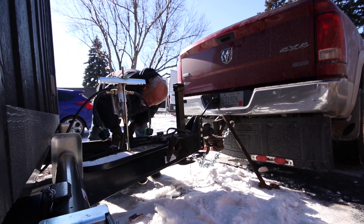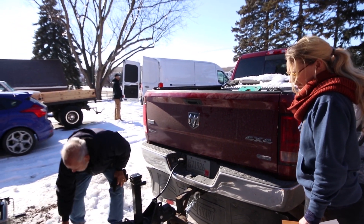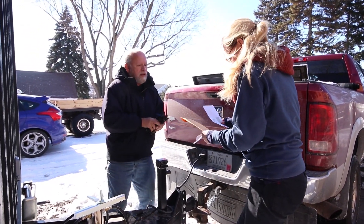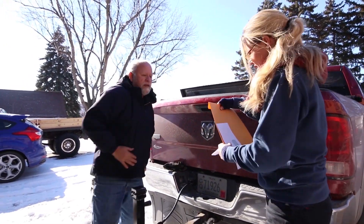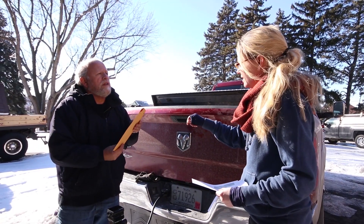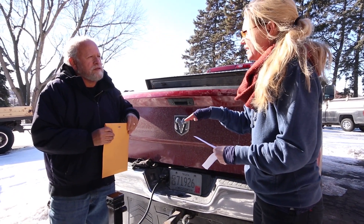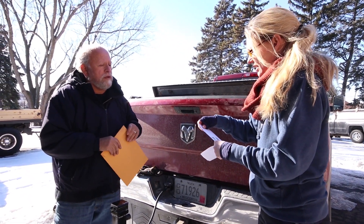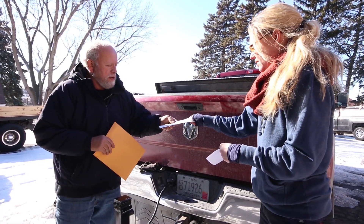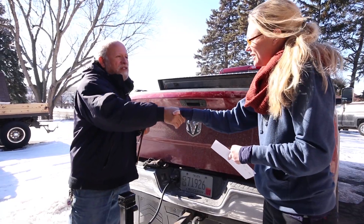I have some paperwork for you. This is an envelope to go with the house — the keys, the title, the rubber sticker are all in there. Just hand that off to the homeowner; she'll meet you right at the driveway. And this is for you. We're all good, all set. While Jessica wraps it up with the shipper this morning, I've decided to go to the airport and get started on cleaning that place up.